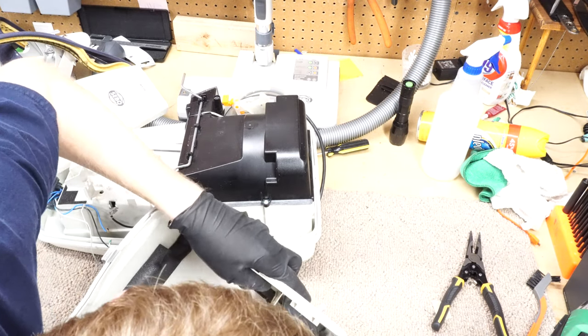Hey, I want to do a quick video on taking off labels on vacuums and stuff like that. There's a couple ways of doing it. Heat is always a good way. Heat can help peel a label off and preserve the label. But this label here, probably not. Let's see what we can do.